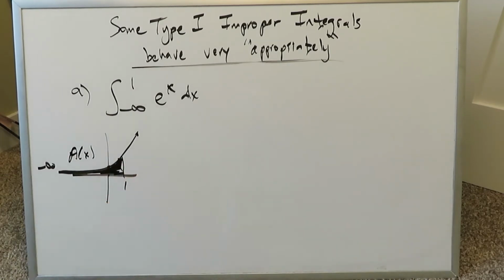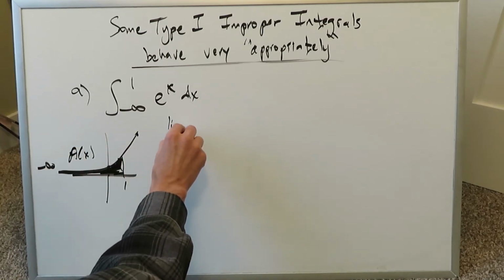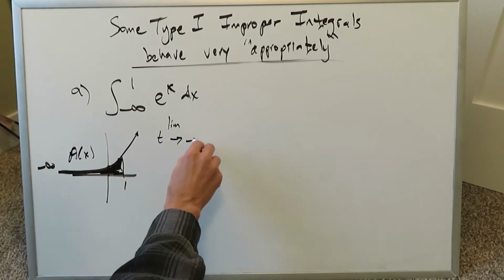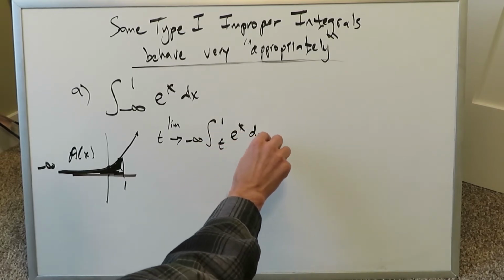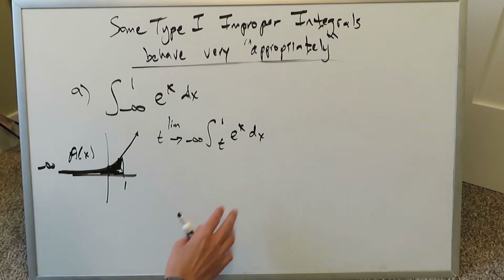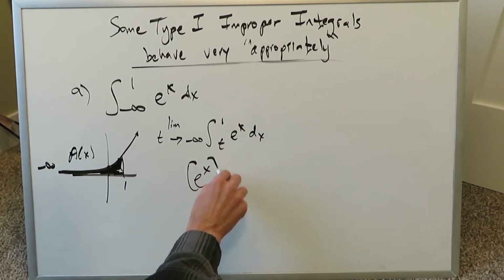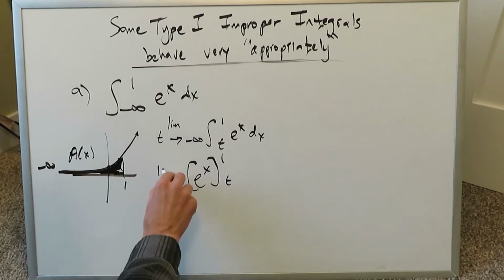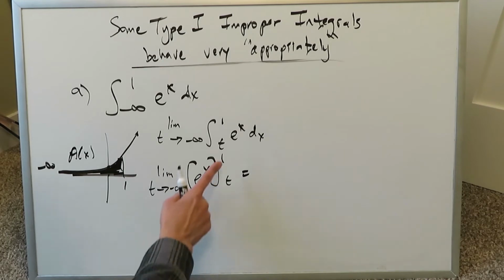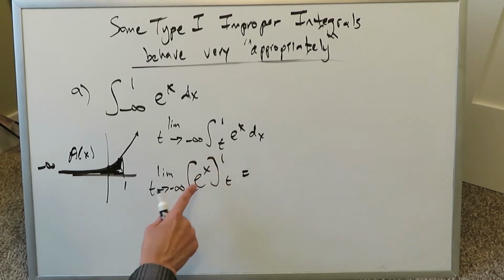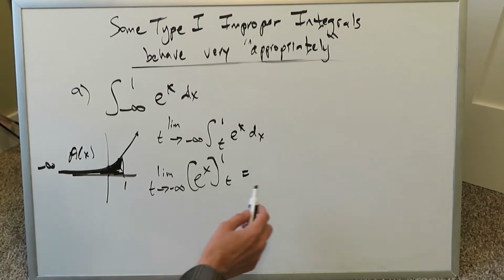We will get directly to this procedure because I presented several videos and we know how to do this. Limit as t approaches minus infinity, everything becomes written as this. And this integral is so beautiful in the sense that it's very easy. The antiderivative is very easy. e to the x, the antiderivative from 1 to t, limit as t approaches minus infinity. What do we get over here? Upper limit 1, lower limit t, which is minus infinity, taking the difference of the two to give us what we are looking for.